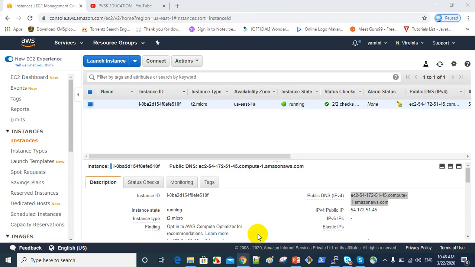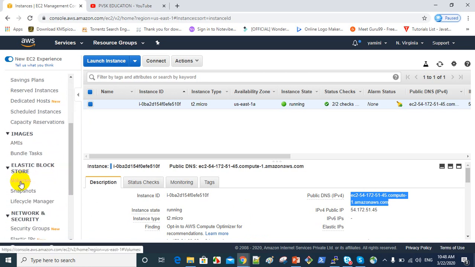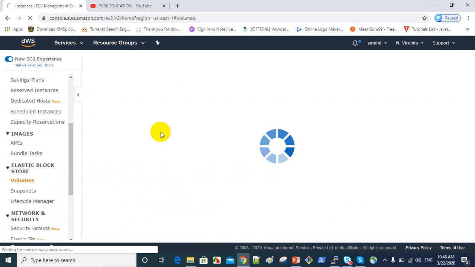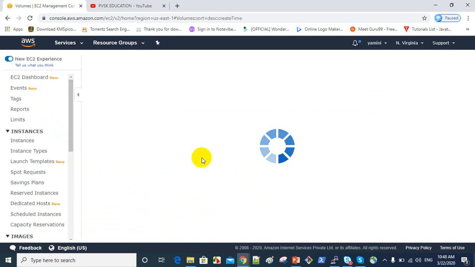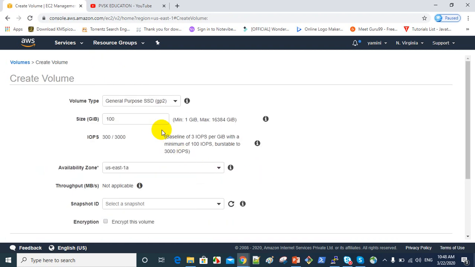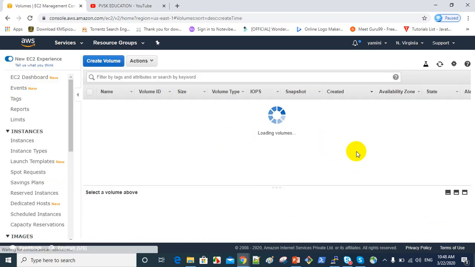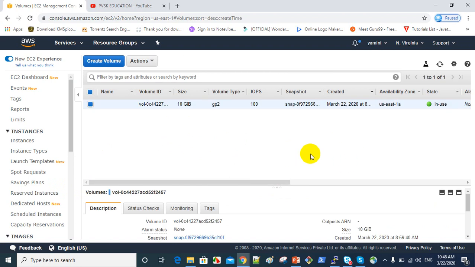So to add an extra volume to our disk, how do we do that? Here, for volumes on the EC2 instance, go to Elastic Block Store and then Volumes. Choose the extra volume by clicking Create Volume. I just want 4 GB, which is enough, with no snapshot, then Create Volume. It's created, and it takes some time to become active. When we refresh, it shows like that.